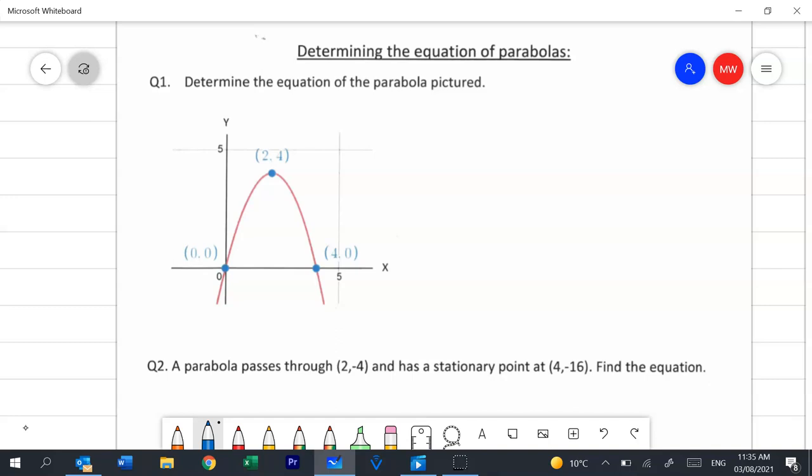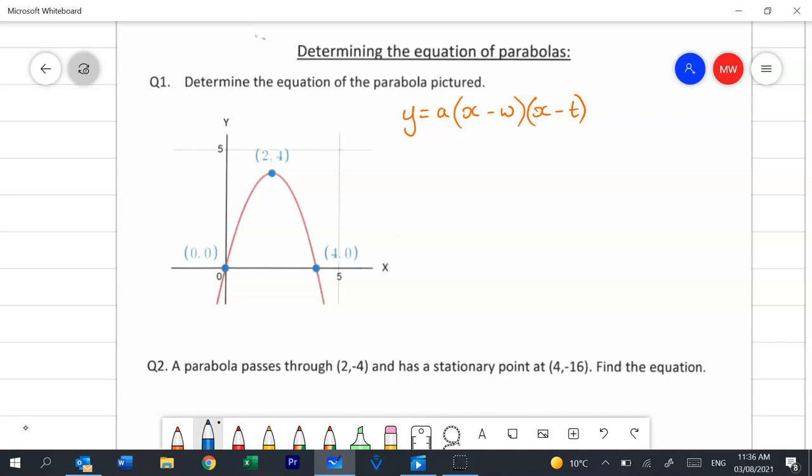I've got some x-intercepts and I've got what I assume is a turning point. What I might do is use the factorized form of the equation and solve this one. So we wrote that one down to be y equals a(x minus w)(x minus t). Remember those letters w and t are just the ones that we're using. On a formula sheet you might see them as a, b or c or something different. We'll stick to them. They are just the x values of the two x-intercepts.